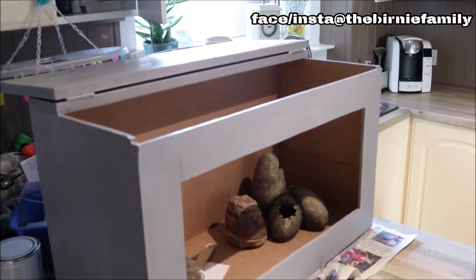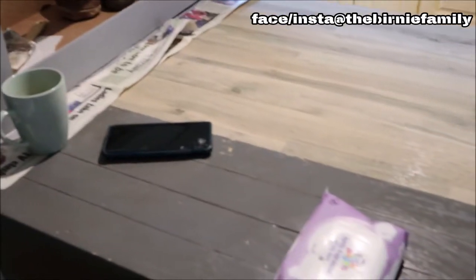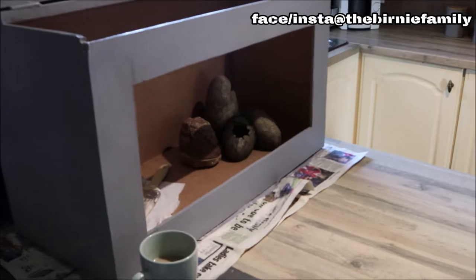Yeah, so back to this. That's the first coat on, really, with the grey paint. And I'm going to have to hit the perspex next. So I've got a little bit of space up here on the counter.